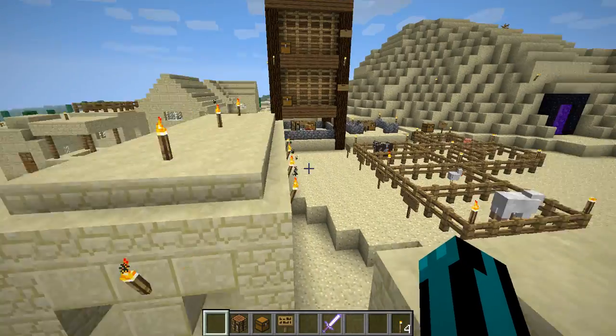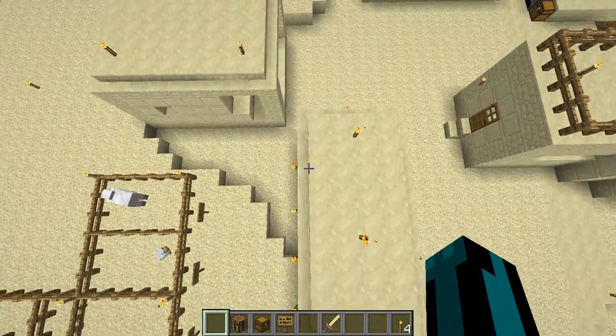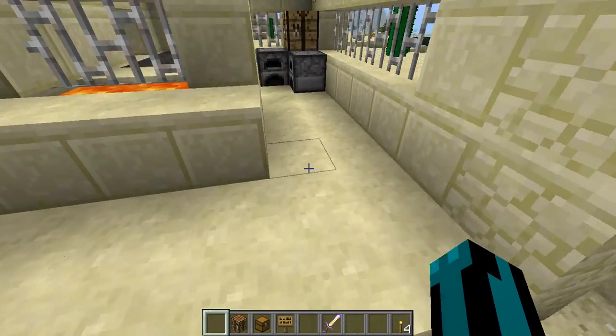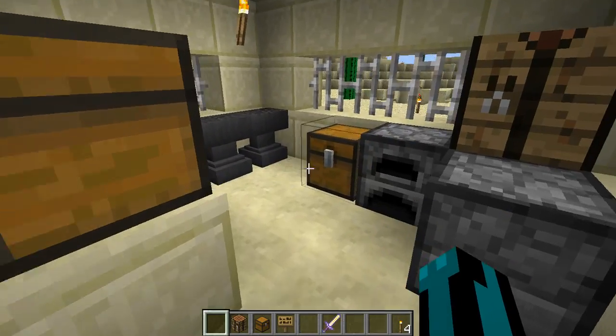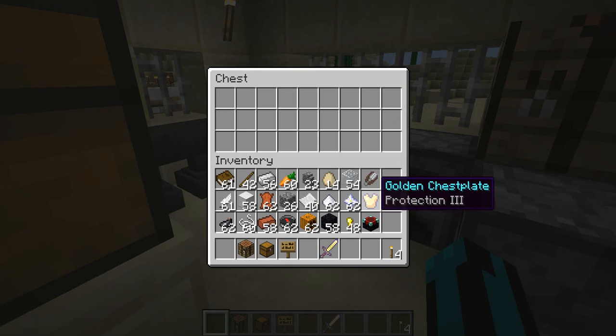Some of these buildings here, all of them actually, this one, that one, this one, I made these. This is kind of my little version of the blacksmith, which I think looks a lot better than the one they put in here. I do not know why I had this. Oh yeah, the chest had the stuff in it. I don't know why I put an enchantment table in there though.